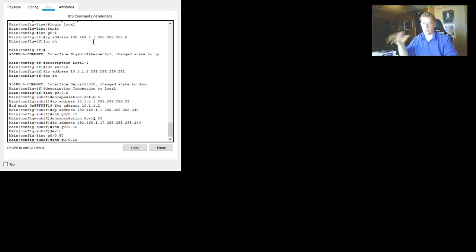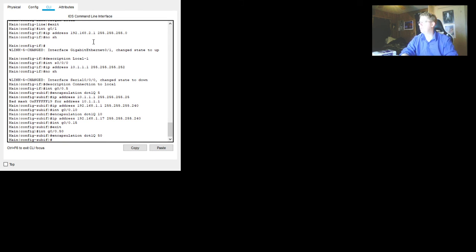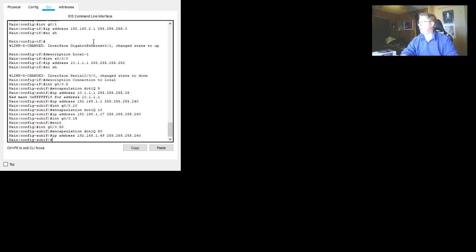People get into that default VLAN and they use it to hop over to others using basically privilege escalation. We don't want that, so you always want to change your admin VLAN to something they're not going to be able to tell is a thing. Encapsulation .1Q 50, and we're going to assign it the proper IP address, .49.